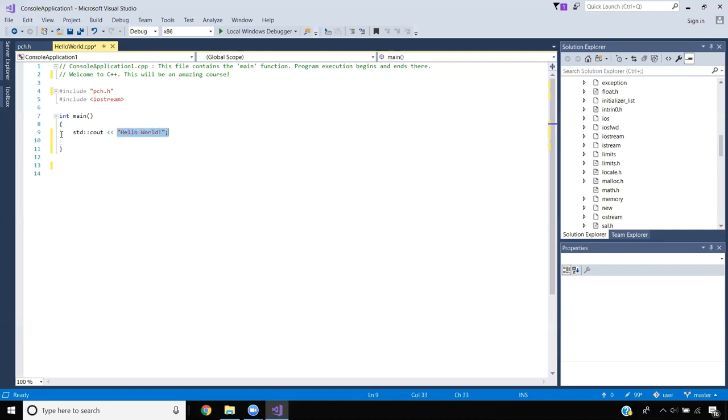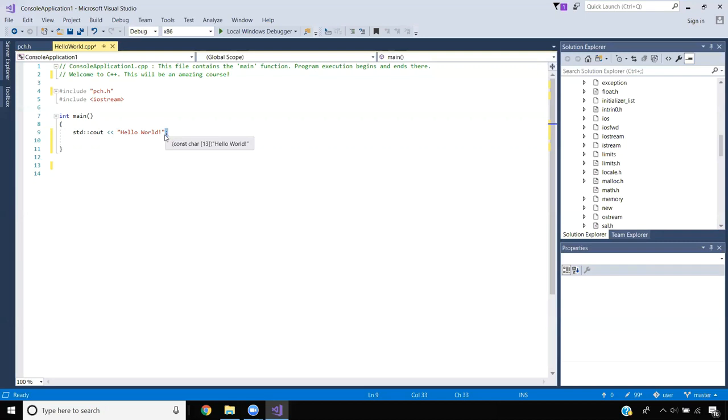It takes some element to its right and inserts it into its left, into this std::cout. And lastly, you need to have the semicolon here. If you're familiar with Java, you know in Java you need semicolons. In Python you don't need them, but in C++ you also need them.